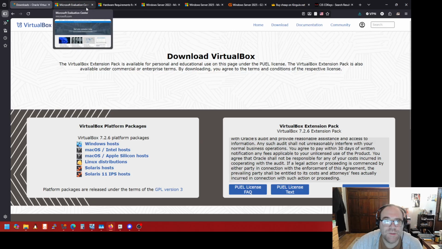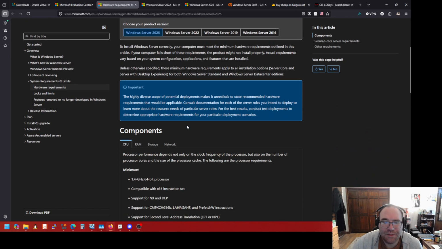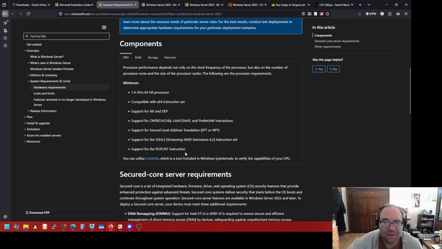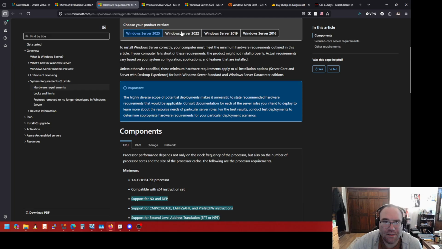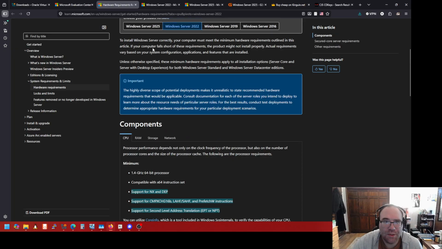So that's part of the choice. The other part of the choice of which to use is you can see that there's a bunch of stuff here, and then there are two fewer lines of things that need to be supported here.